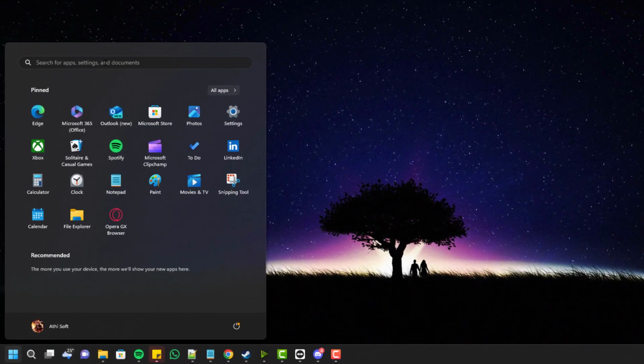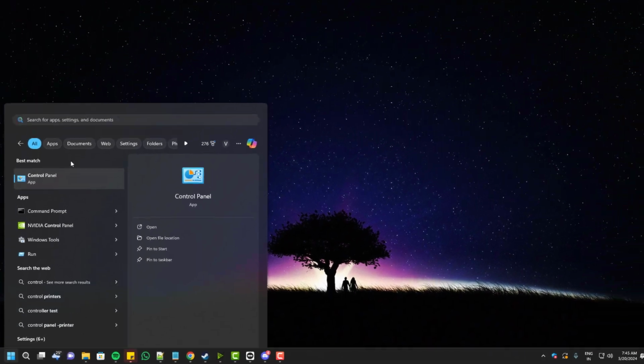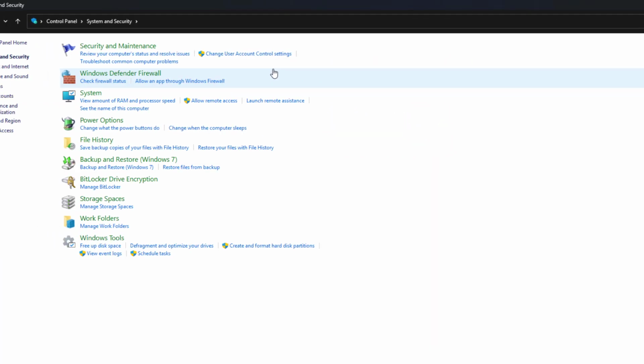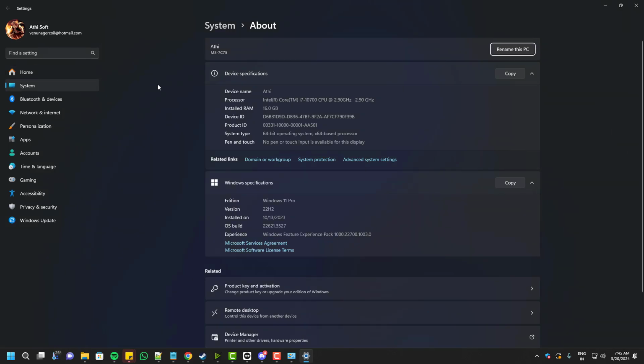For the third solution, you also have to go inside the control panel, but this time you have to go inside the system and security. Click the system. And now you have to click the advanced system settings.